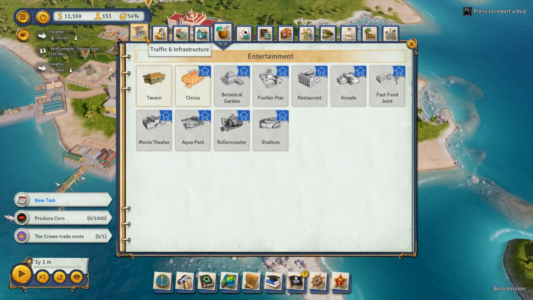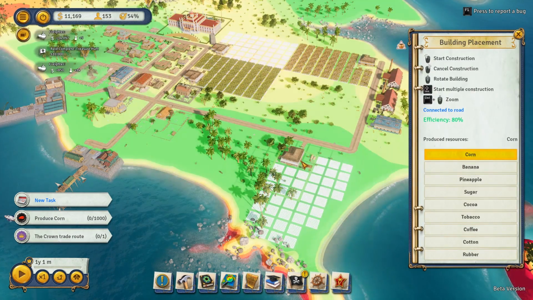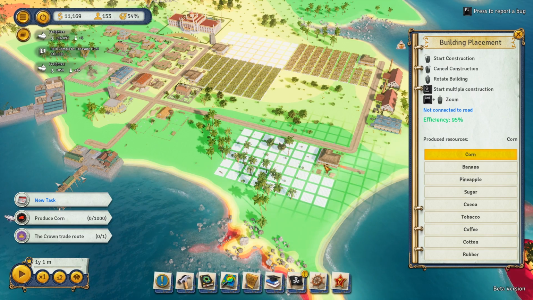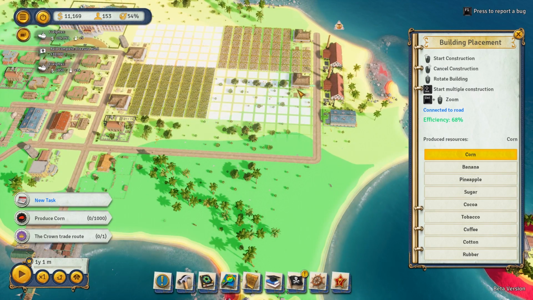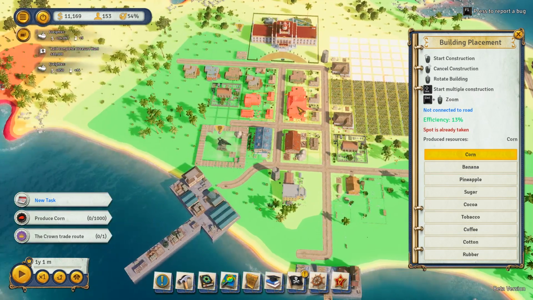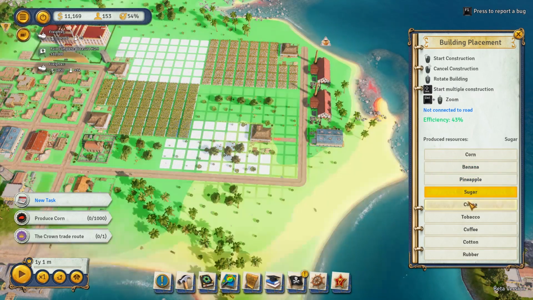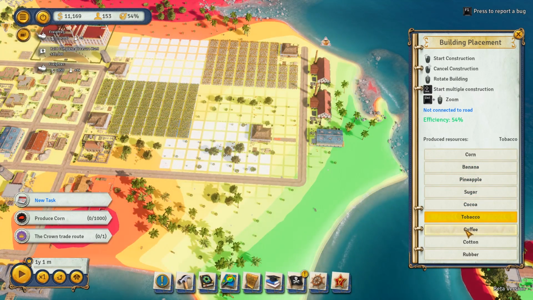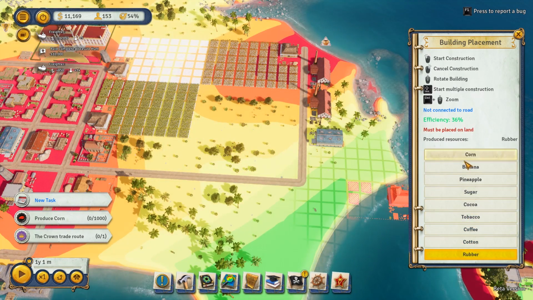And let's go ahead and get another farm down. Another plantation. I keep calling them farms. Keep sugarcoating it. I'm going to get you down facing this way. We already ruined the coconut potential over here. We can put you down this way instead, but we want corn. This is not good for corn. What is it good for? Banana, pineapple, sugar, cocoa? Not for tobacco, coffee, or cotton, or rubber. Okay.